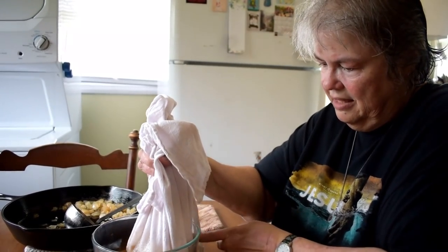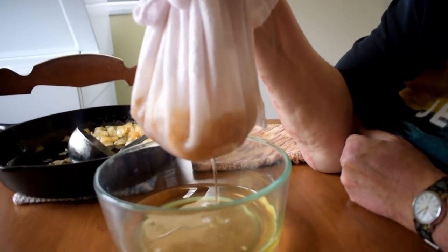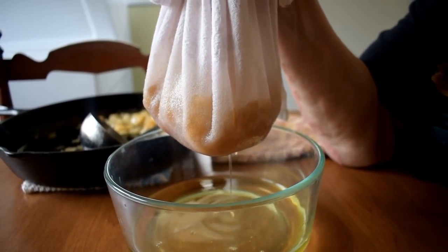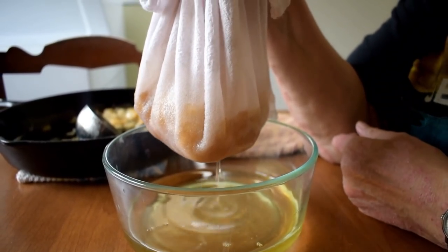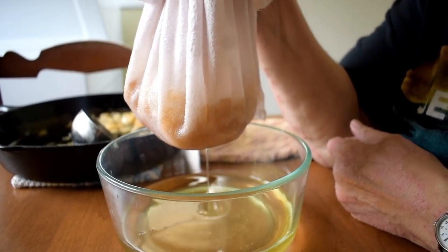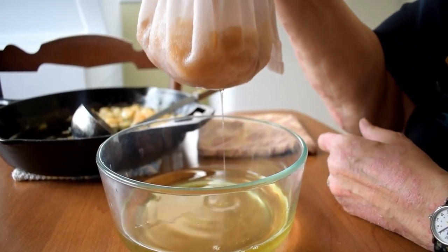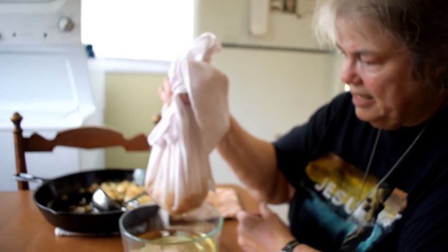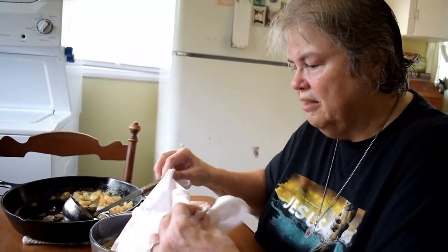Let's lift this up. Oh yeah, look at that lovely clear fat that's going down in there. It depends on the animal that it's from, whether it's going to be really white or a touch yellow. Also, it might be that I cooked it a little longer, but it seems to have a very mild smell, a very mild appearance. I think it's going to be really delicious. So I'm going to keep working on it, and I'll just get this all in there and then I'll drain it all.